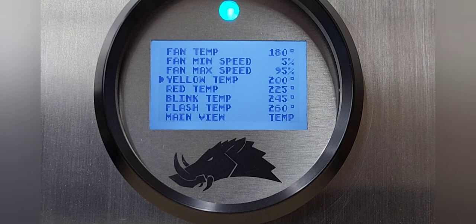Some of these other options are your LED colors — you can set the temperature at which you want these LEDs to change. In the past, for people that wanted customization, you had to purchase a custom program, but now you can on the fly change those temperatures based on your own machine. These are your blinking temperatures and your flashing temperatures, so the LED will start to blink or flash at you. The blinking is a slow strobe and then the flashing is much faster.